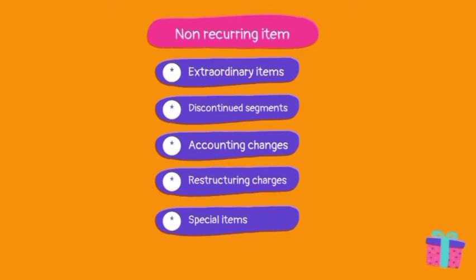Discontinued segments. Companies sometimes dispose of entire divisions or product lines. When these dispositions pertain to separately identifiable business components, they are called discontinued operations. Discontinued operations are separately reported on the income statement and the balance sheet. Discontinued operations, when they occur, can be a substantial component of net income.